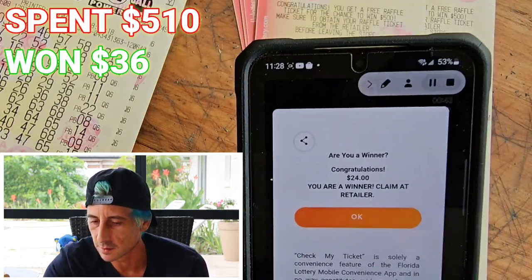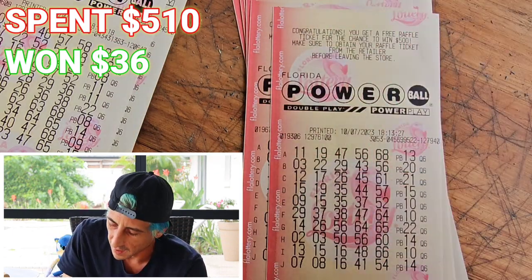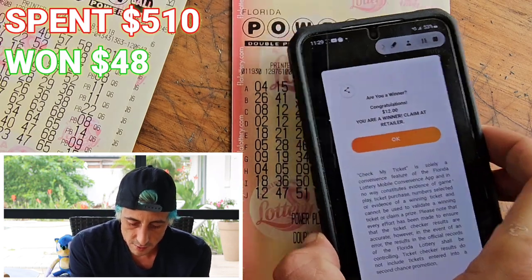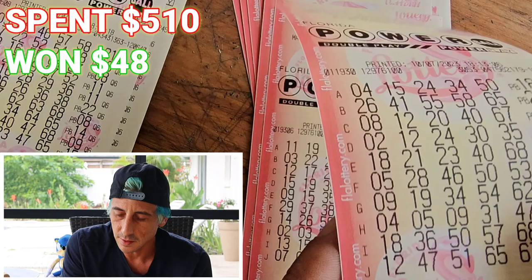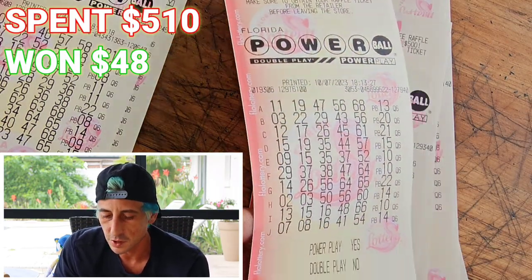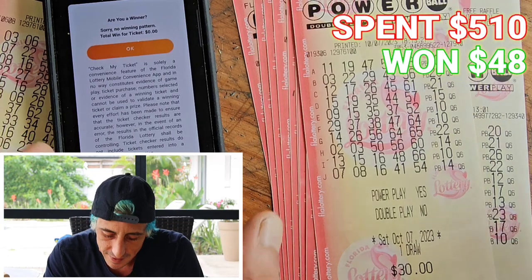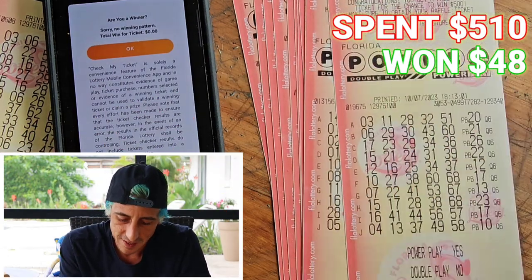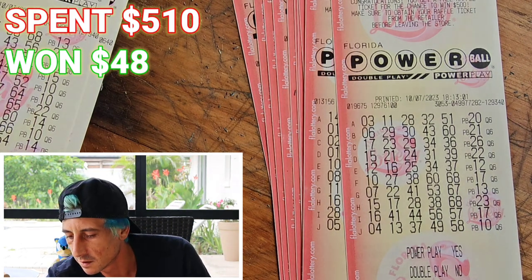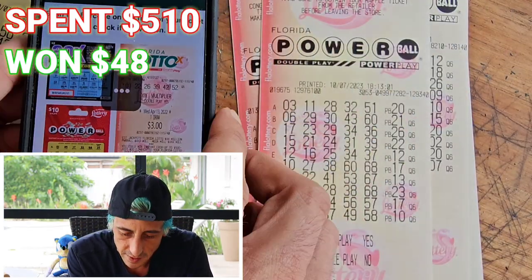We are winning, man. We are definitely getting some back. This is cool. Let's get to the next one — we still have a bunch of slips. Got it almost all back. $12, guys — that's half back right there. This is kind of working out. By the way, they're doing it again Monday, so whoever wants to do it again, you know what to do — send me an email. Zero on this one, so we're moving on to the next slip. We have three full losers, three winners. We did six slips and still have 11 to go.